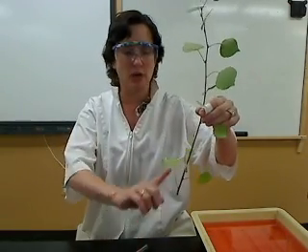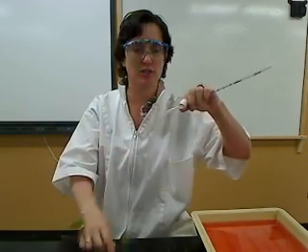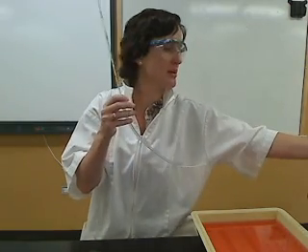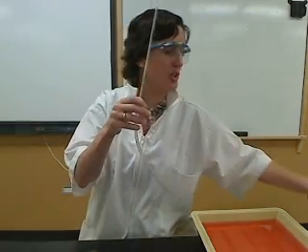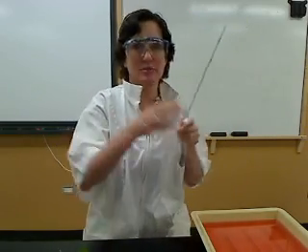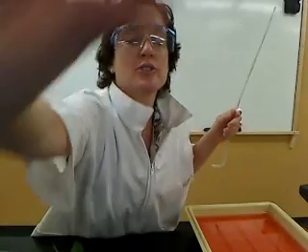How do we set this up? We want to see the flow of water going up into the stem and then out through the leaves. The way to do that is to use some glass tubing and some plastic tubing. There's a bin of glass tubes and a bin of plastic tubing, so pick whichever tubing is appropriate for the plant you selected. I'm going to turn the camera down to this tray of water — you might notice the water is red.